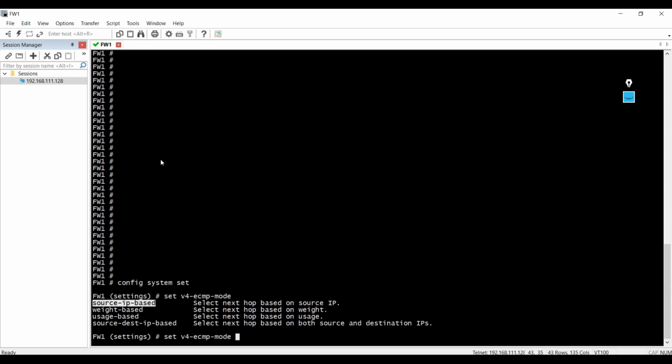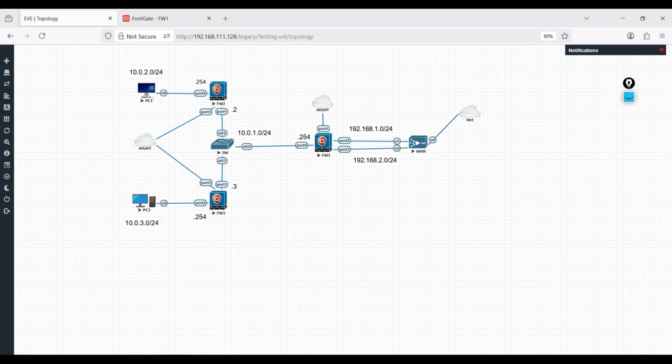If you do a ping test from PC1 at this moment, it will always use one interface regardless of the destination IP or the sessions.